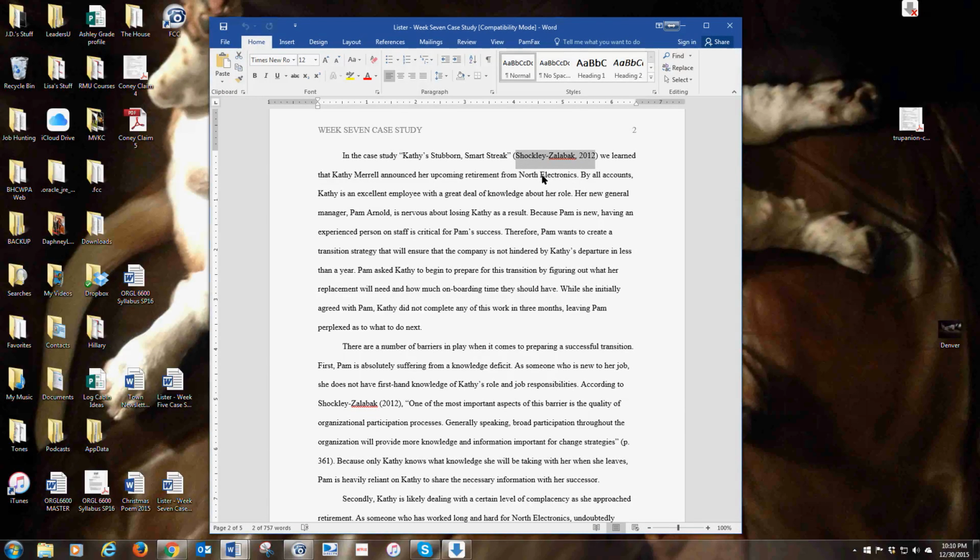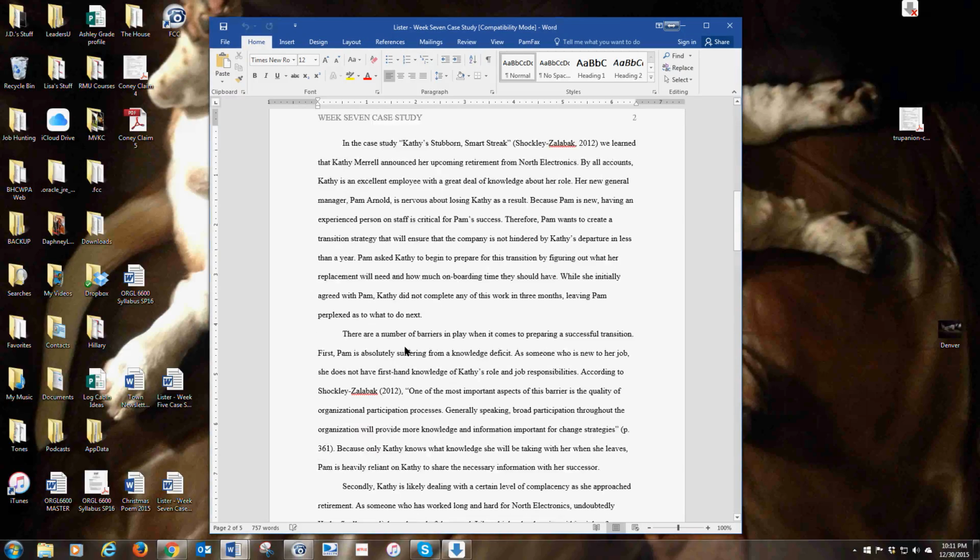In that case, you provide the last name of the author, a comma, and the year of publication. Now, once you cite something, that citation right here lasts for an entire paragraph unless you change sources. So once I cite Shockley here, I can continue to talk about Shockley through the rest of the entire paragraph without citing it again. Now, if I quote, I want to include a page number. We'll get more to page numbers here in a little bit.